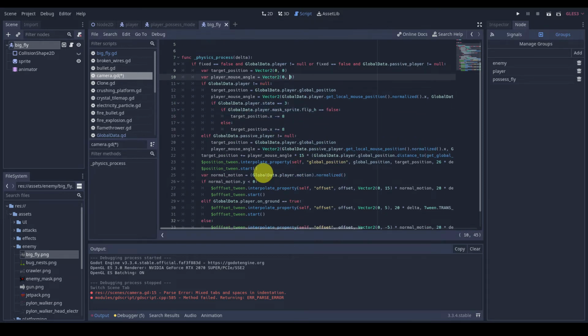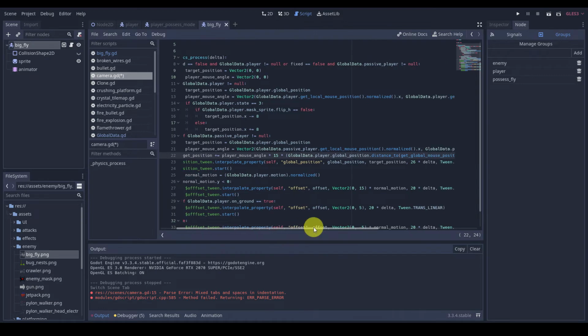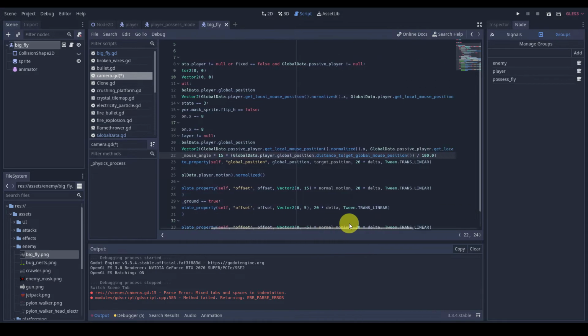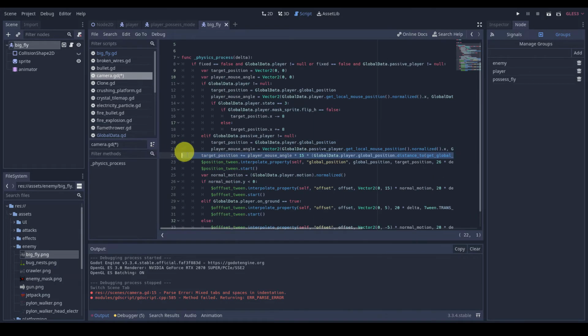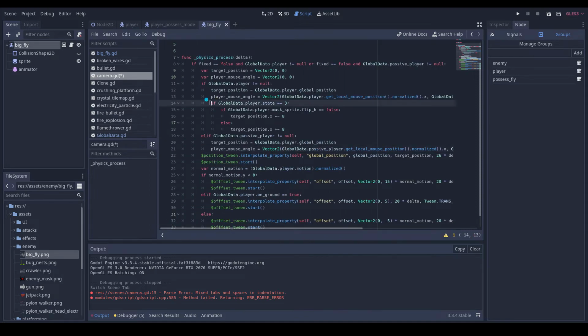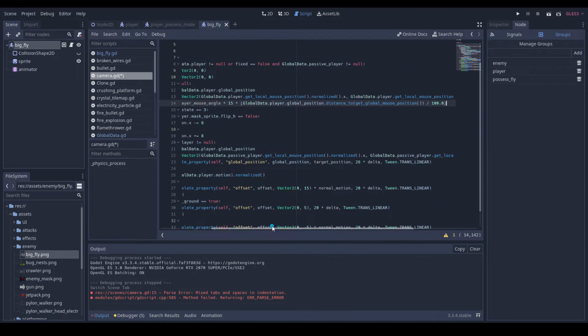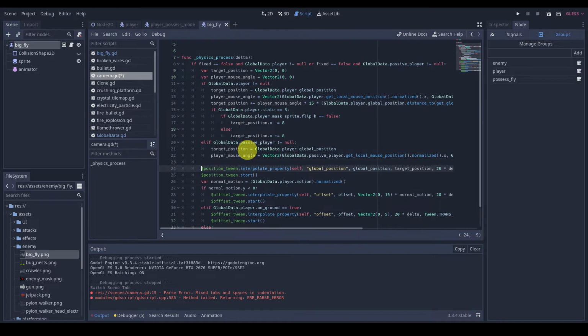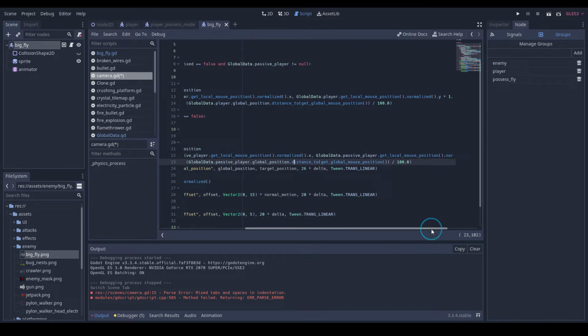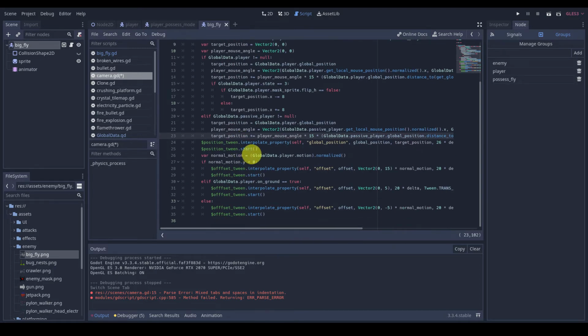We'll tab it forward. Okay, then we'll control X this. Move it to here. And then have another one right here. And we change this to passive player.